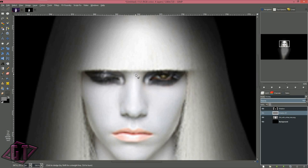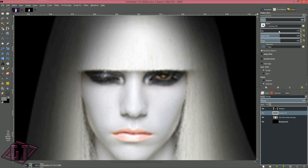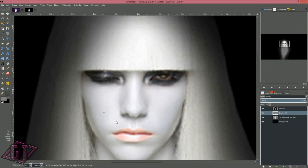And I do have the opacity down quite a bit, so you might not tell a huge difference, but if I turned it on 100%, it will be bad. It's basically we'll paint it white, and that's not what we want. So just use a low opacity. Let's go ahead and size this up, and just kind of work with the shape of the shadows and the hair.